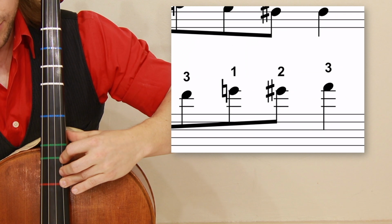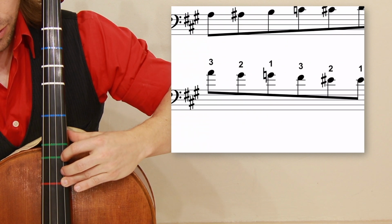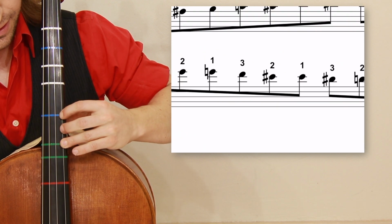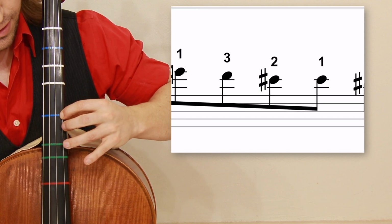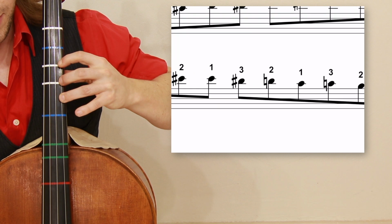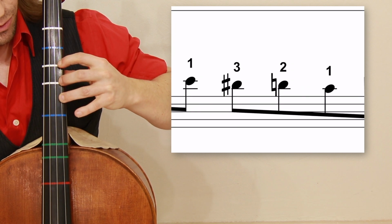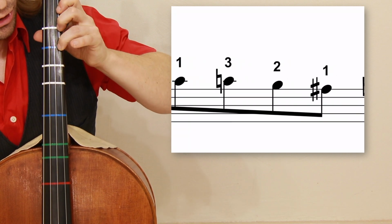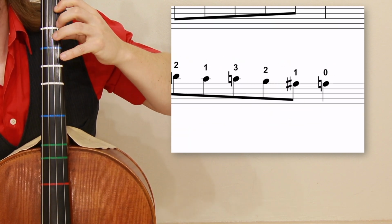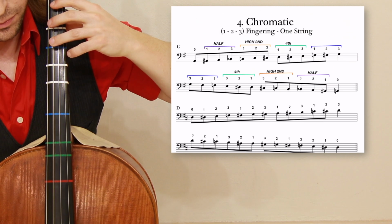When you come down on the string, you're going to do the same thing. 3-2-1, slide back, establish your position, which is fourth. 3-2-1, slide back to your high second position. 3-2-1, always thumb behind the two, and sliding back to half position, 3-2-1. I will demonstrate this for you by playing.